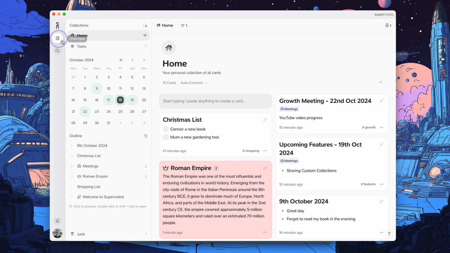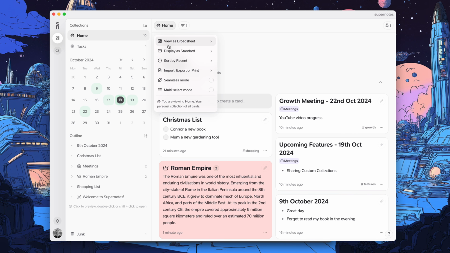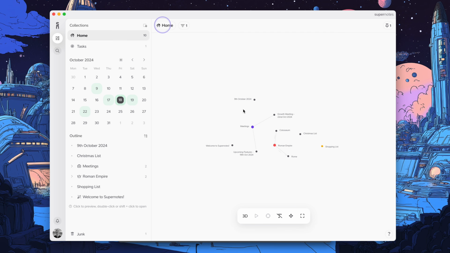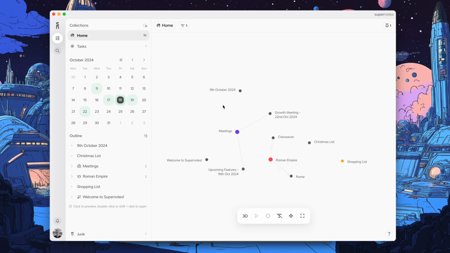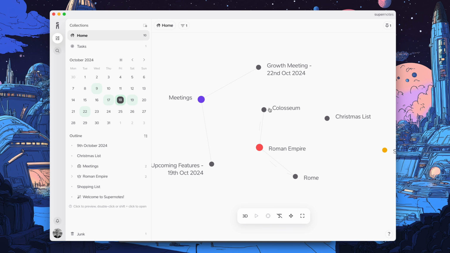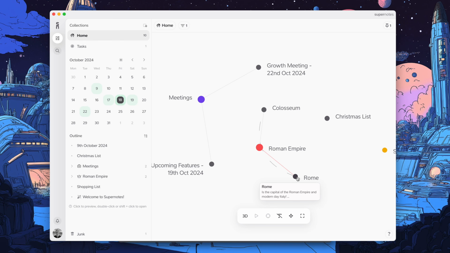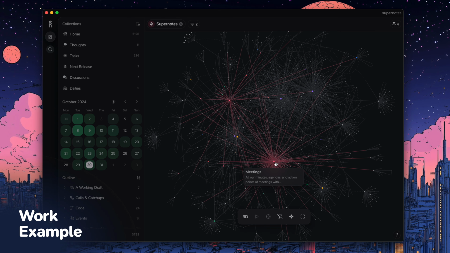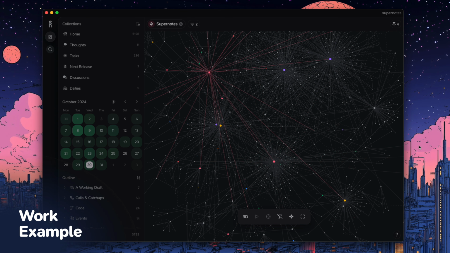But if I open up the sidebar again, I can go and click the next option, which is the graph view. So this is now just a very small, simple graph view, but you can see how you're starting to link and connect things together. So you see you have the meetings card here, the Roman Empire, and you'll notice that there's a dotted line going between Colosseum and Rome. The dotted lines indicate links, and the straight lines indicate hierarchical parent-child relationships. So very simple here, but this can expand to thousands and thousands of cards, and you can have a very densely populated knowledge hierarchy soon.